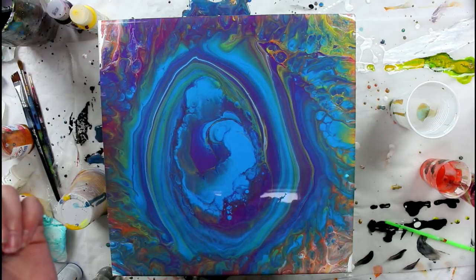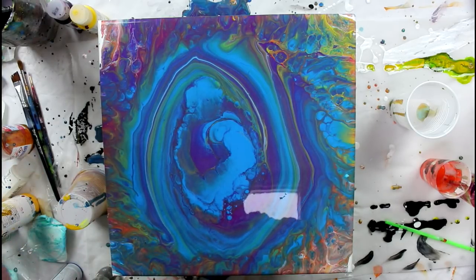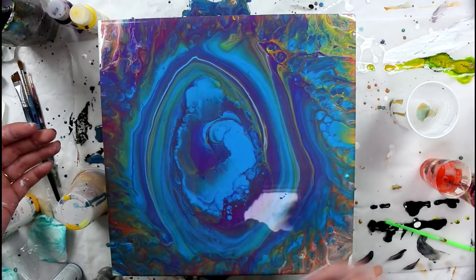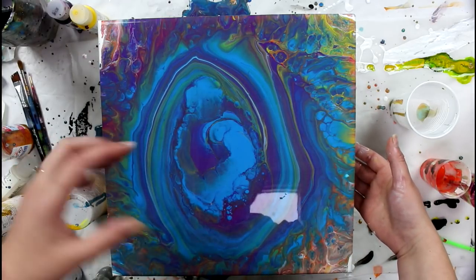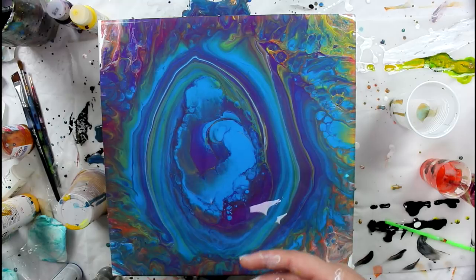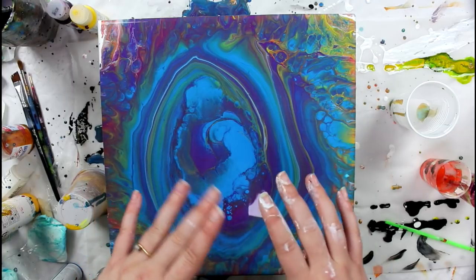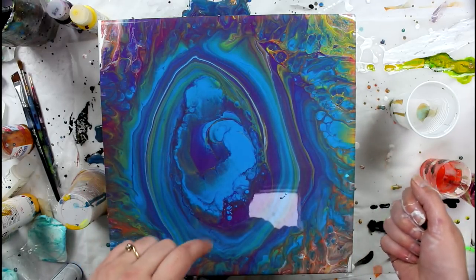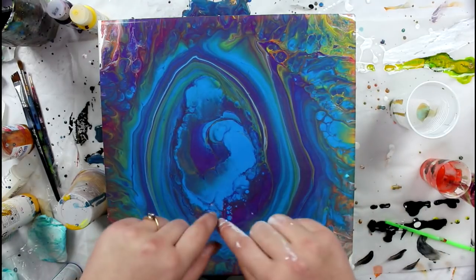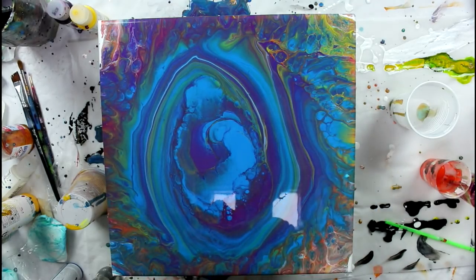Especially that it's pretty humid today — it's raining — so that helps the paint dry slowly and more evenly. The fact that the canvas is propped helps the airflow under it and really helps it dry evenly. GC800 really slows the formation of a top film, and it's that top film that usually cracks when the paint underneath didn't start to dry. When the top film slides off it's often cracked and reveals the color under. But GC800 really prevents that, I find, and I love it.